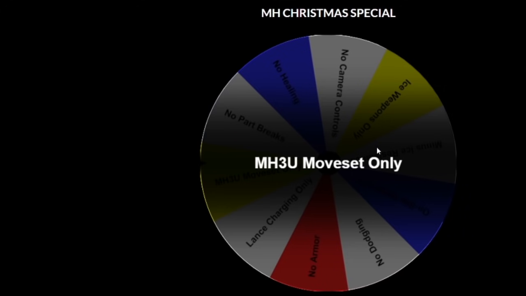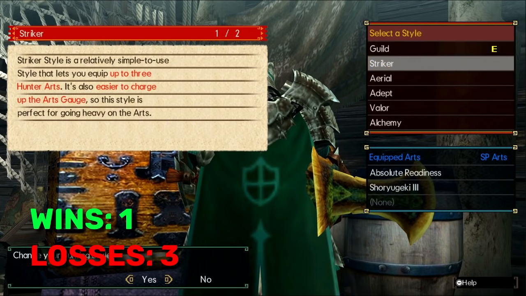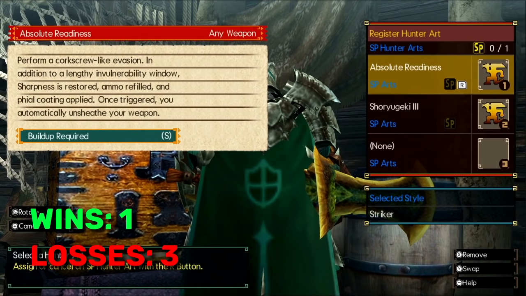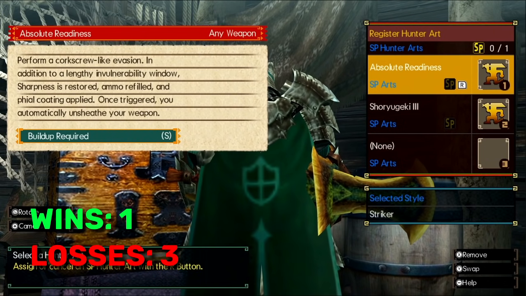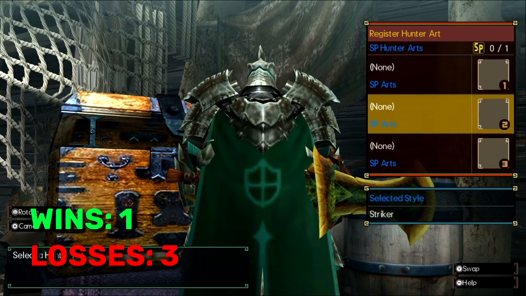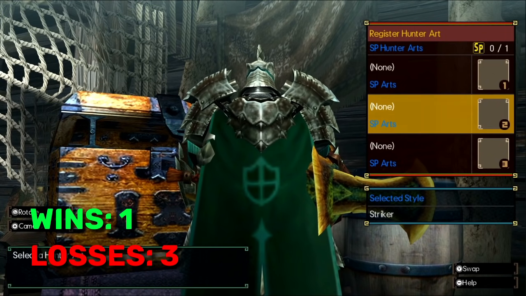MH3U moveset only. You know what? I think I have an answer for this. Yes, that's right. I am using Striker Sword and Shield for this one. However, because it's the MH3U moveset only, I am not allowed to use any hunter arts whatsoever, because I have to play like it's Monster Hunter 3 Ultimate.